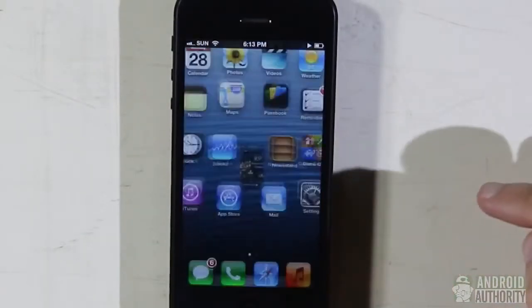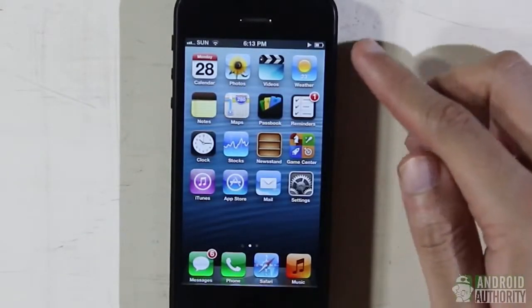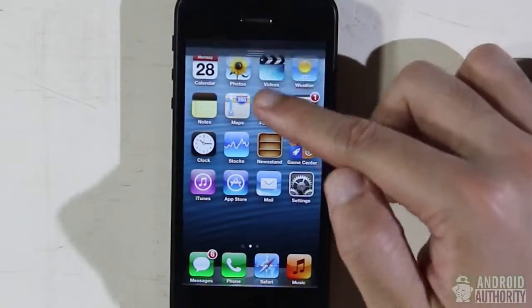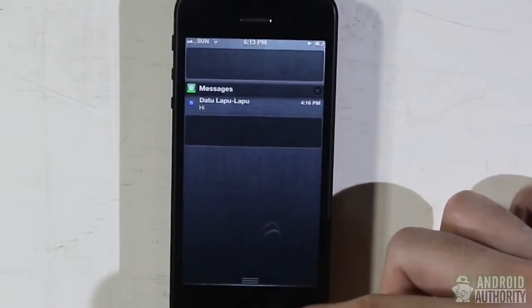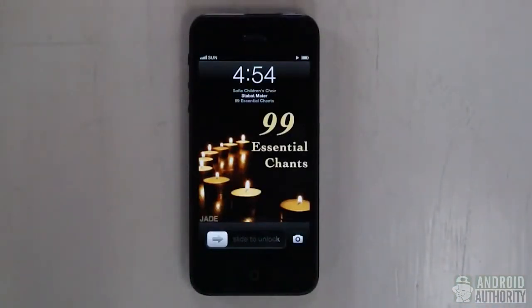Even when navigating away from the Music app, music continues to play, but you won't find playback controls anywhere, not even in the notification center. Album art for the currently playing music will be shown on the lock screen, and the track's title below the time. Double tap the home button to bring up the playback control buttons.